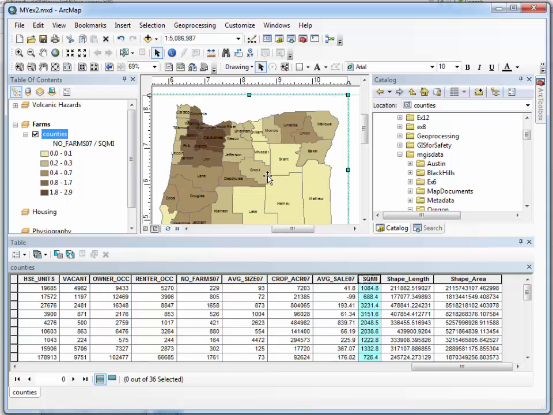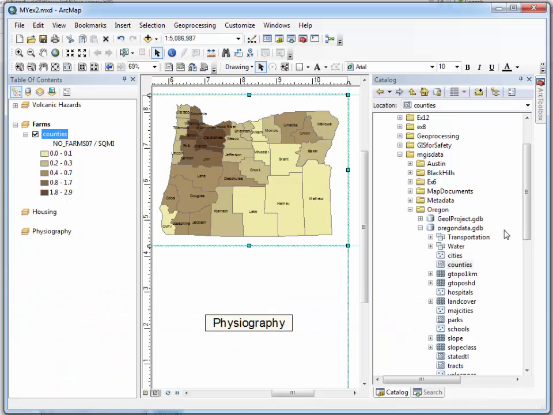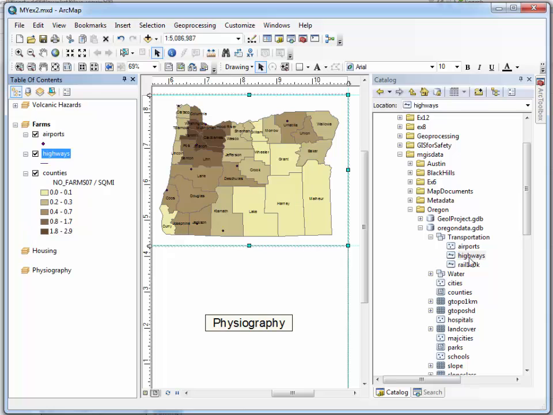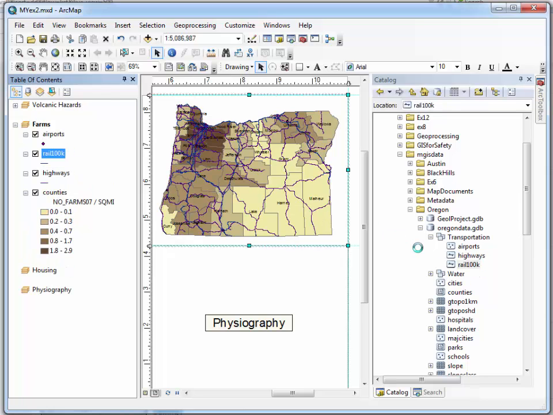I'm going to move on down to step number 5. It says create a map showing the transportation routes. Symbolize the type by road type, rail, and air. So I'm asked to add some transportation. So I'm going to look in the transportation feature data set. I'm going to drop in some airports, highways, railroads. So put all the transportation. I could have done that by just clicking and bringing transportation over.